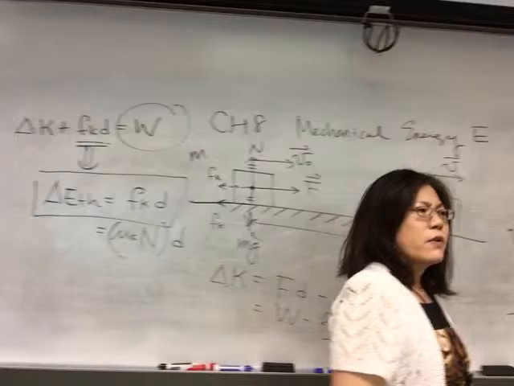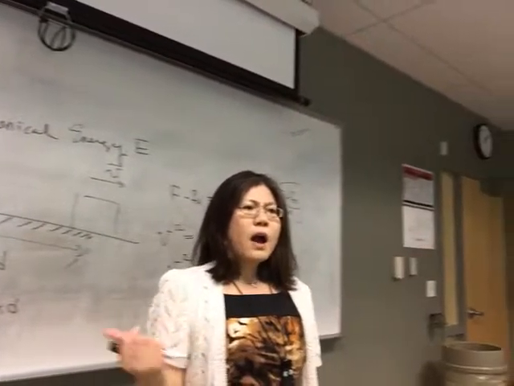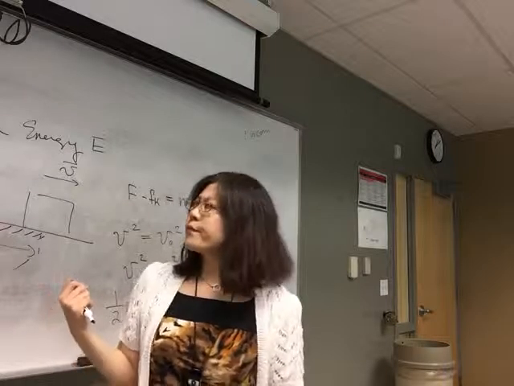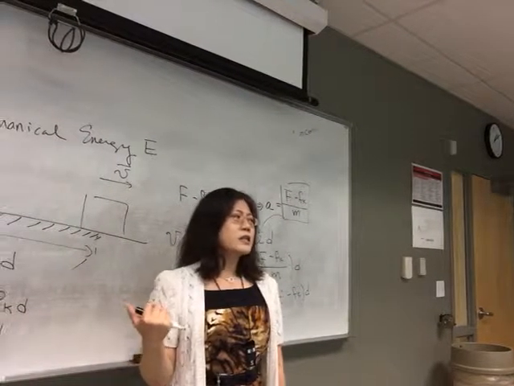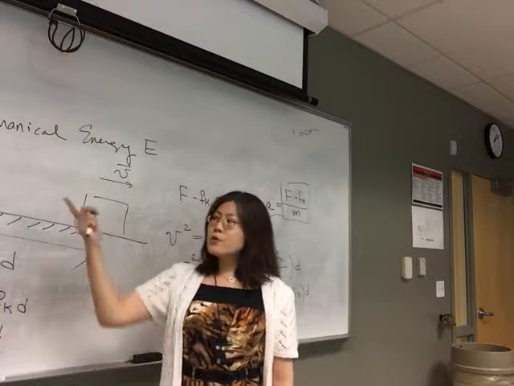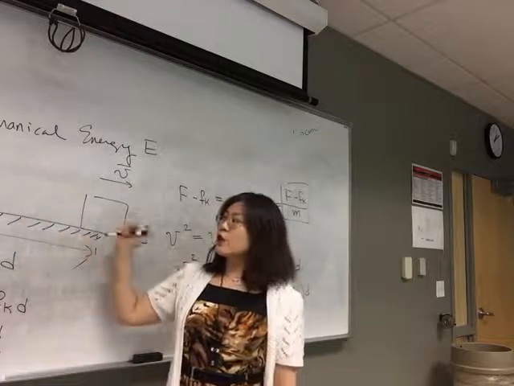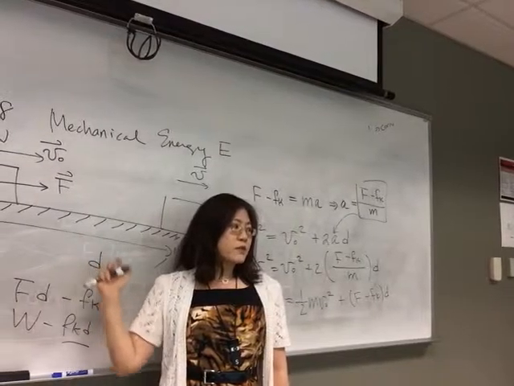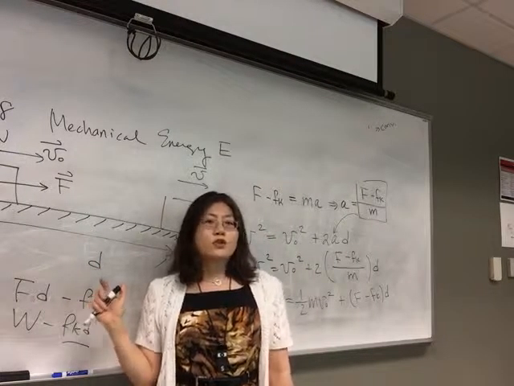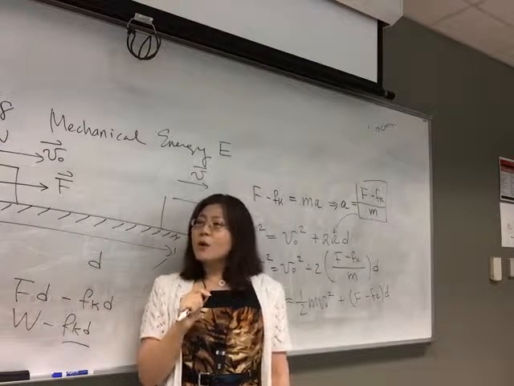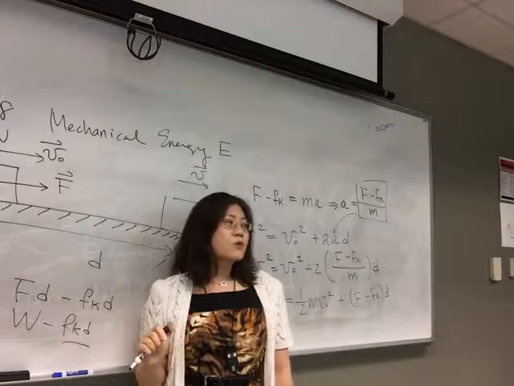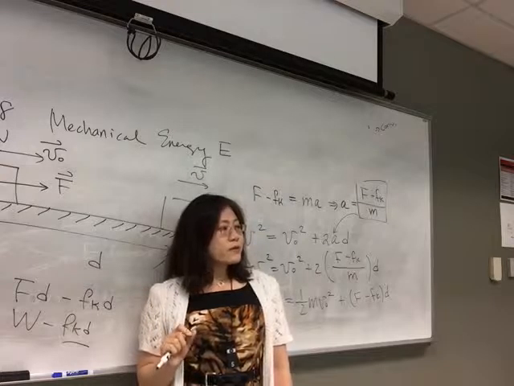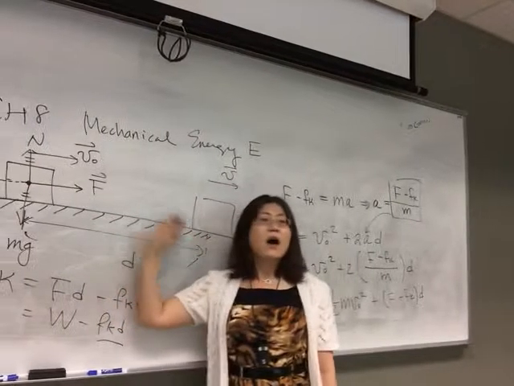And then you might wonder, for mechanical energy, there's another energy, right? Where's the other energy? Why didn't I list it? I included kinetic energy because there's a change in velocity, and I included the thermal energy because there's friction. What would be another energy? Potential. Why did I not include potential? Delta y was 0, exactly, because they are on the same height.